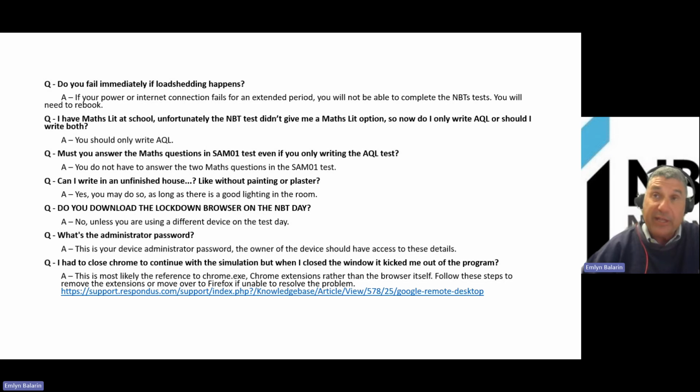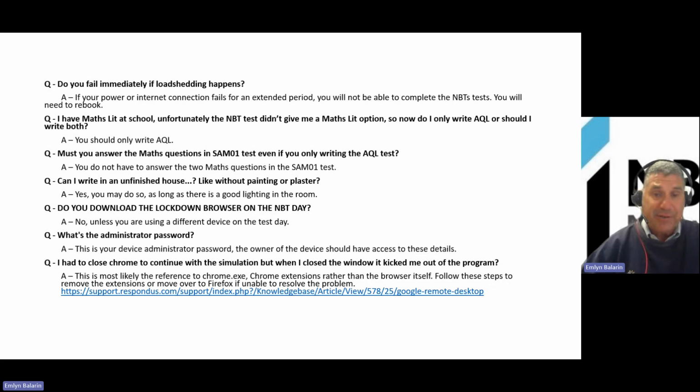It's important that you have good lighting so that we can see your face clearly throughout your test. So be careful of light coming in from windows, causing a glare. Also, make sure that your camera is set so that we can see you clearly. We don't want to see just the top half of your face. We want to see your entire face. Also, make sure that you have a blank wall behind you. Okay, so your room does not have to be special. It just needs to have adequate lighting and a blank wall behind you so that we can see you clearly throughout the test session.